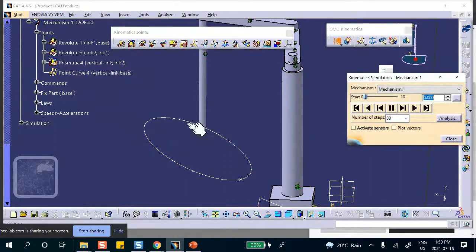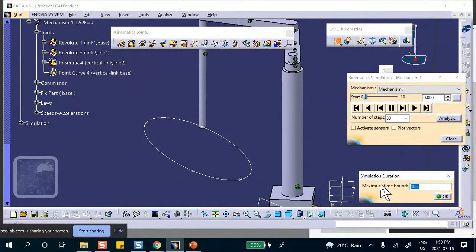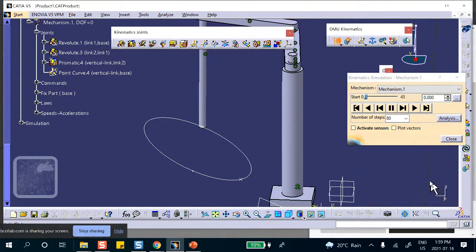If this is 22 inches, almost, it was 22 point something inches, and this is going at 1 inch per second, so if I go, for example, 45 seconds, this is going to go around twice. Roughly 40, I don't know, 45 seconds. Remember this thing was 22.5, something like that, and it's just going at 1 inch per second. So one round is going to take almost 22 seconds, and then a second round another 22 seconds. So this is the total duration.